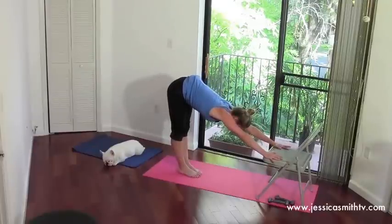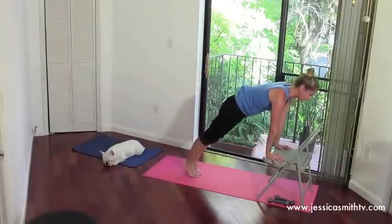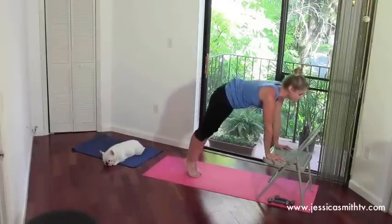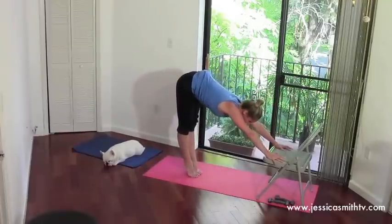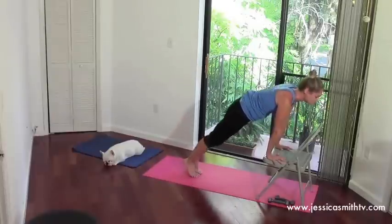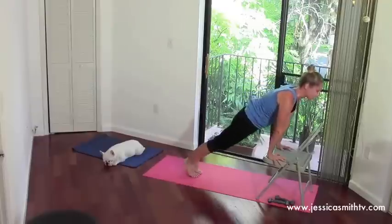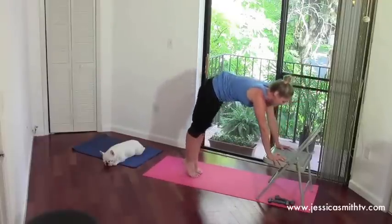Breathe. Good, now we're gonna rise up onto the balls of the feet. And I want you to shift your weight forward into the chair. Come back onto the balls of the feet. Squeeze your inner thighs. Shift forward. Abs get tighter. So we're going in and out of that plank position. Stay on releve. Good. Up.